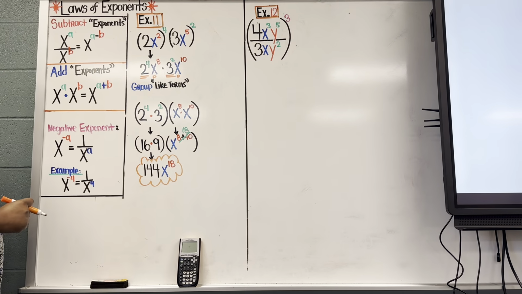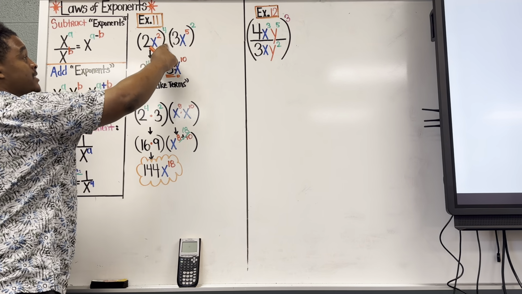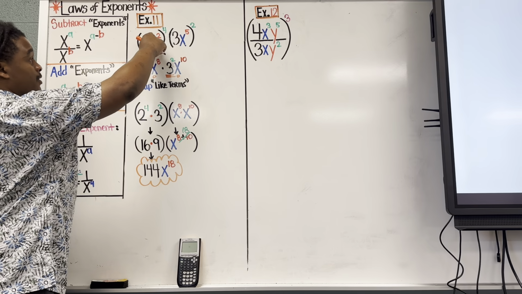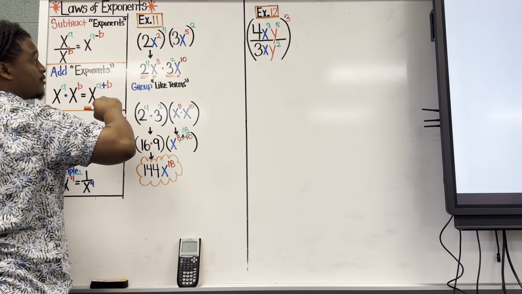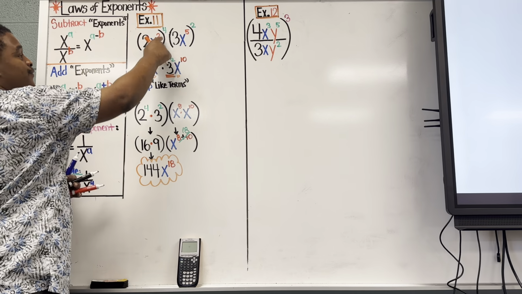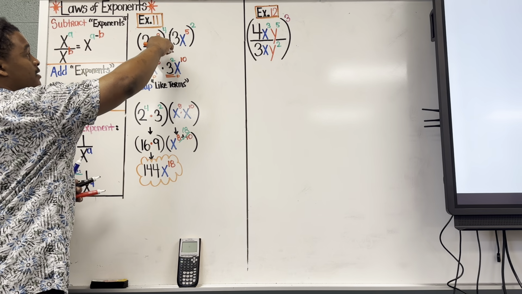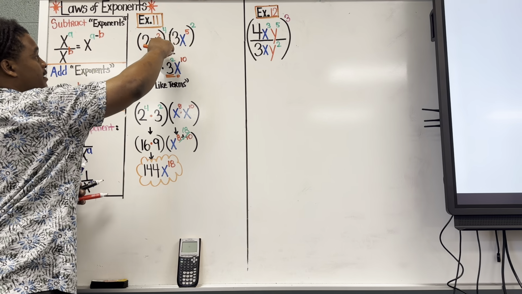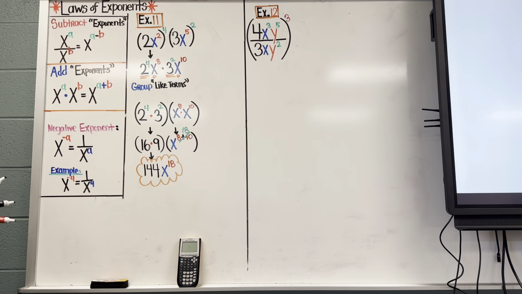Please be on the lookout, guys, for example 12. And remember, whenever you have an exponent on the outside of the parentheses, that means everything inside has to be to that power, so you have to multiply the exponents inside by that power. Once again, 2 is basically 2 to the first power, and 1 times 4 is 4. That's why it turns into 2 to the 4th power. Then x to the 2nd power, to the 4th power, you just multiply by 4. 2 times 4 equals 8, which turns into x to the 8th power.